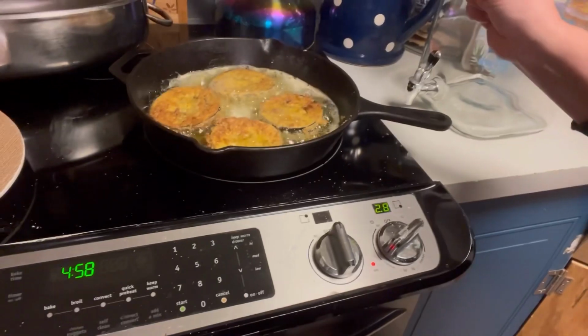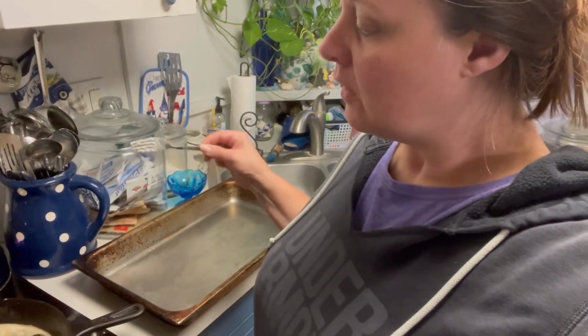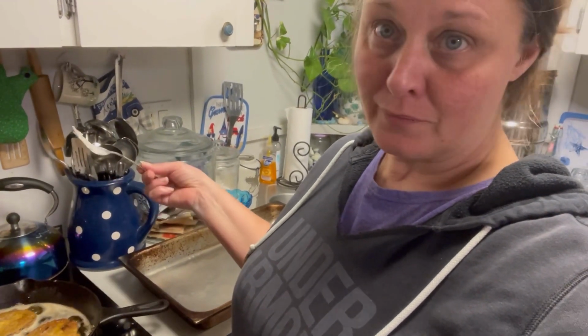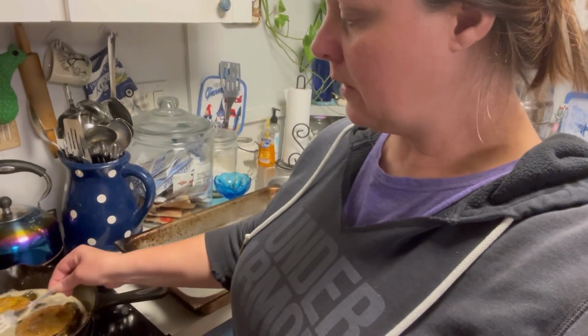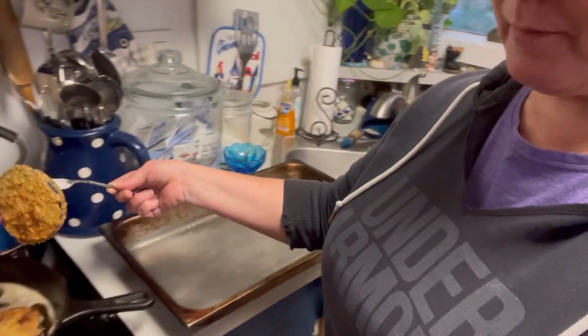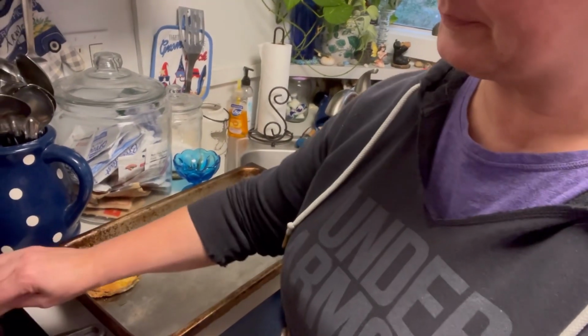Now it's 4:58 and we'll do the other side. Because we're going to be placing these in the oven to make eggplant parmesan, normally if you were to serve these, you would lay a paper towel down on a cookie sheet or a platter and let the paper towel soak up the grease. But because I'm not going to do that, I'm going to take these right from the pan and put them over to the baking pan.